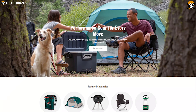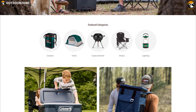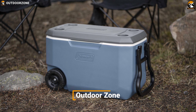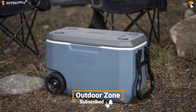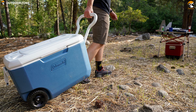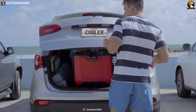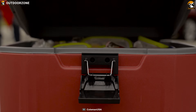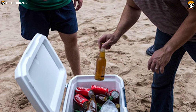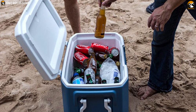Coolman is a renowned name amongst outdoor enthusiasts for their great quality products with unique features designed to make your outdoor adventure full of fun and comfort. Now we have the Coolman 62 Quart Xtreme in the list — a great outdoor cooler that stores ice for 5 days at exterior temperatures of up to 90 degrees Fahrenheit. This cooler can hold 85 beverage cans with ice and 5 stay-put beverage holders on top.